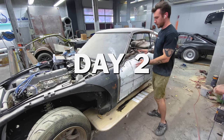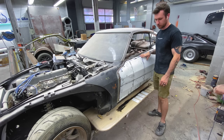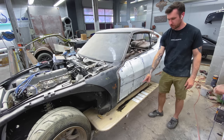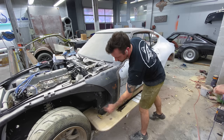All right, it's the next day. This door has completely dried. I took all the screws and stuff out, so we're ready to rock and roll on the door. I'm going to do all the mud work at the same time though, so I want to foam the rocker panel. I need to foam this little section right here and this nose. I might need to cut some of this away.